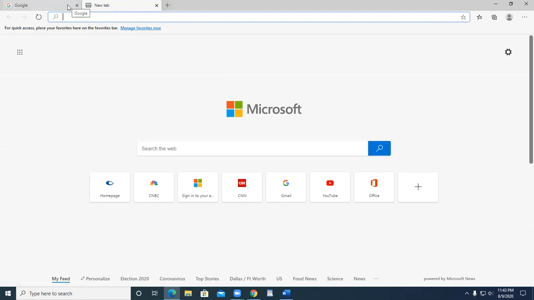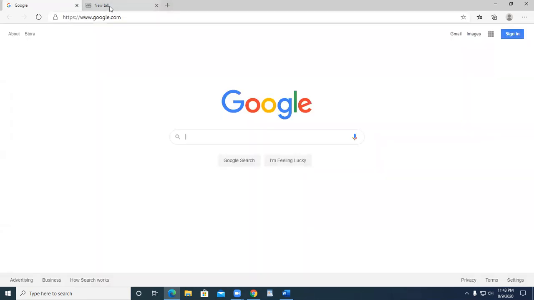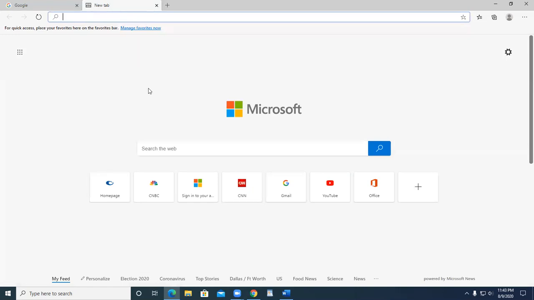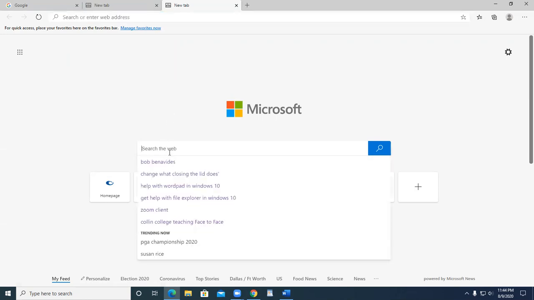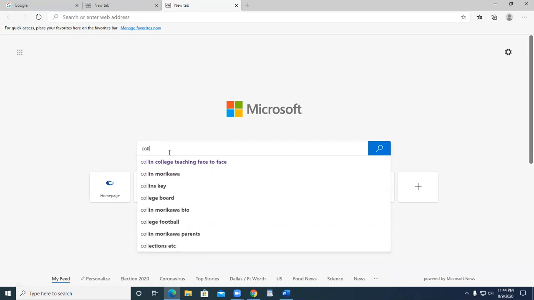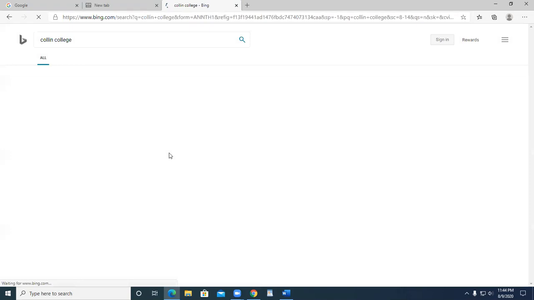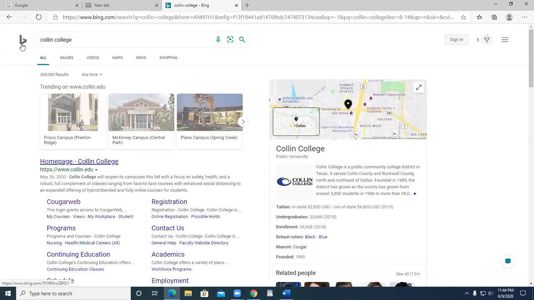It would be nice, as some people say, just like you can't get rid of it, to make it so that every new tab page would also be Google, the Google search page. But we're talking about Bing. How do I know it's Bing? Let me go ahead and look for the column, I guess. And if you'll notice, here's the B icon. So it's using the Bing search engine.